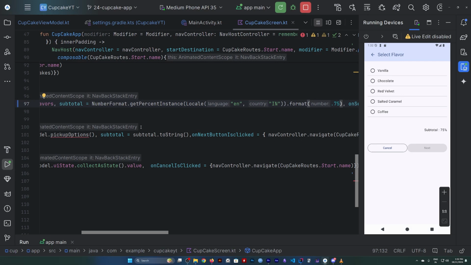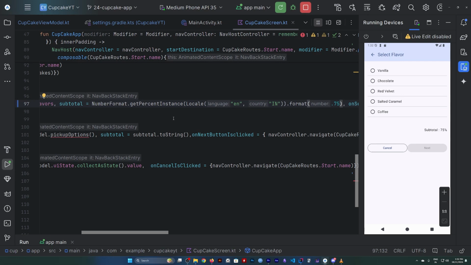The only reason you would use this number format is because it formats the numbers and currencies in a locale-aware way, and then you can use this to parse those strings. I'm not going to show you how to parse the string in this video, but I hope you can figure that out on your own. Okay, that's pretty much it.